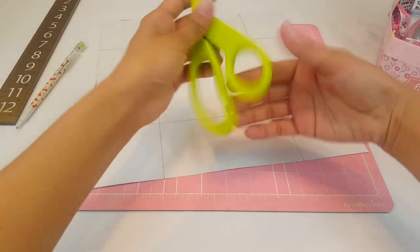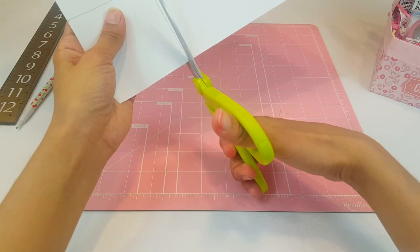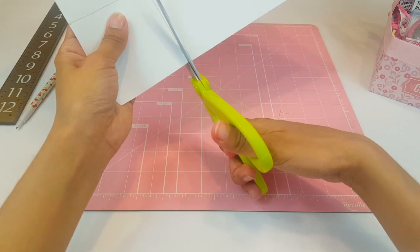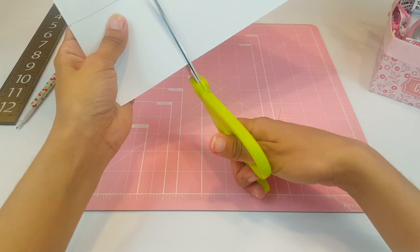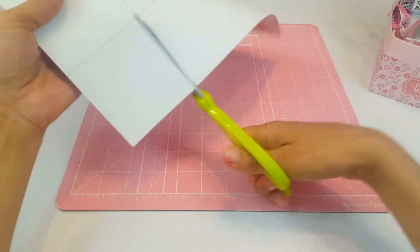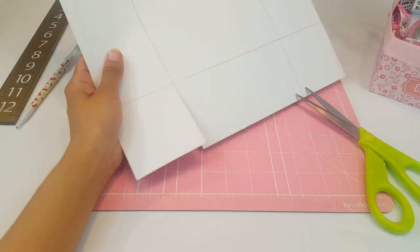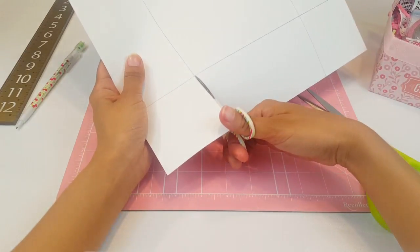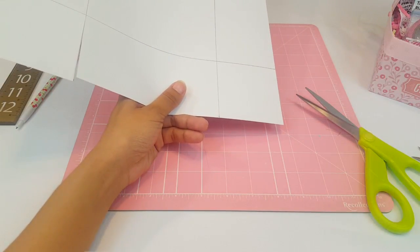So now that they are connected, we're going to cut, and you're only going to cut one side because we're going to need the other side to connect. So you want to keep your scissors as steady as possible. Go slow, work slow. If you want to use the paper trimmer and you think you can do it without cutting the rest of the paper, then go for it. But I'm just going to do it like this. And even if I cut slightly uneven, you can't really tell the difference. So there you go. I'm going to do that to all 4 corners.